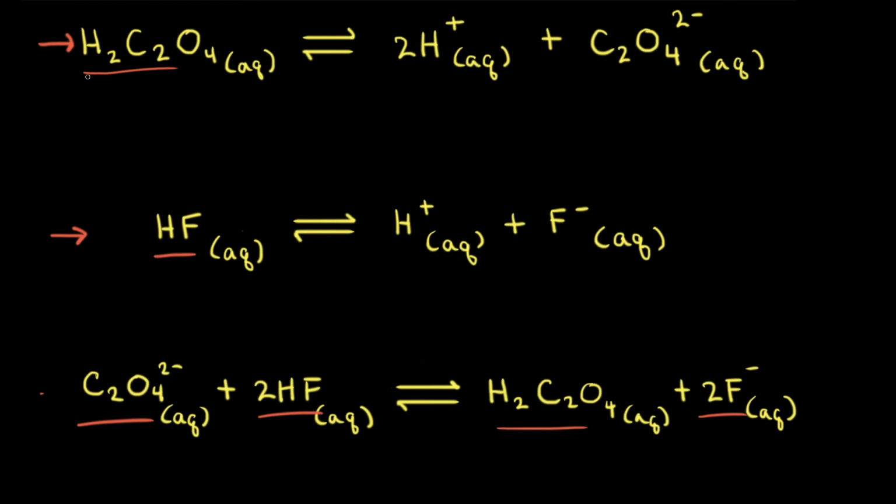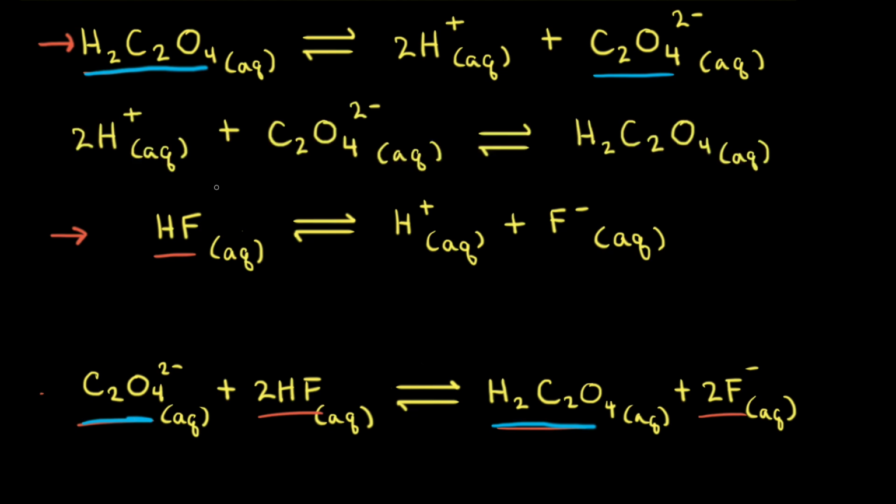For example, we have oxalic acid on the reactant side in the first reaction here, and oxalic acid is on the product side for the third reaction. Also notice oxalate is on the product side for the first, and over here for the third it's on the reactant side. So we need to reverse the first reaction to make it look more like the third one. Here we have that reaction reversed, and since we reversed the reaction, we would have to take the inverse of the equilibrium constant, which we did in the earlier example. So let's go ahead and cross out this first one here because we're not going to need it anymore.